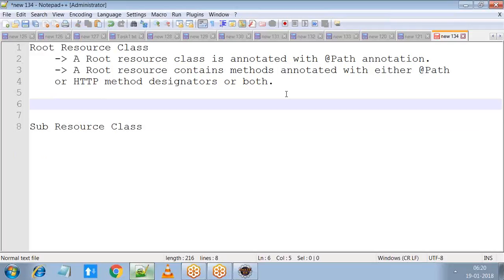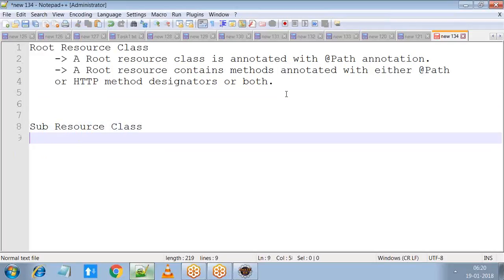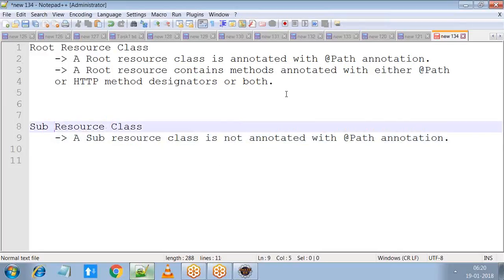Fine. So now when we talk about a sub-resource class, I can say that a sub-resource class is a class which is not annotated with @Path annotation.